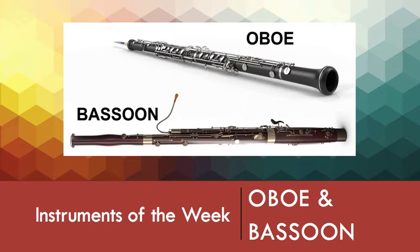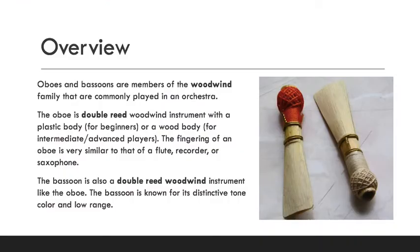Today we are going to learn about not one but two instruments of the week. We are learning about the double reed instruments, the oboe and the bassoon. Oboes and bassoons are members of the woodwind family and they're commonly played in the orchestra. You'll see as we go along, they're very similar to the other woodwind instruments that we've learned about, the flute and the clarinet.